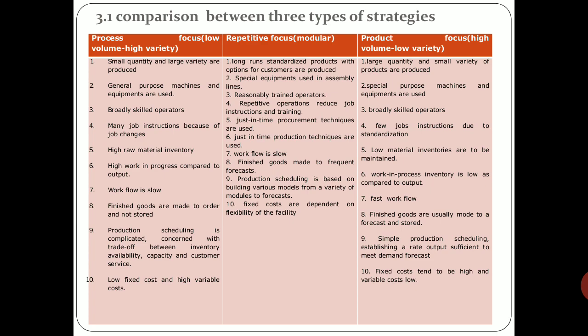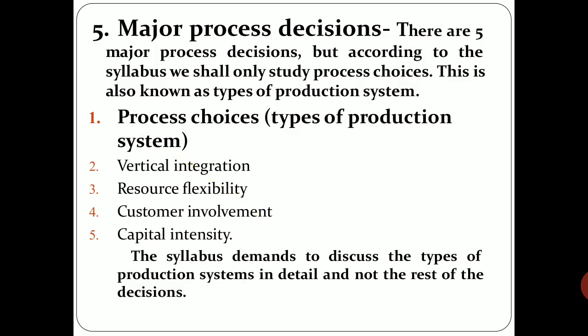That means standardized products are produced. We don't go into the detail of this strategy comparison. Instead, if we understand the concept, then the comparison becomes easy to know, right? Here we are moving towards the last part, that is said to be the process choice. That is the major decision.